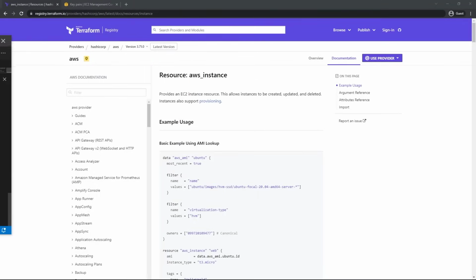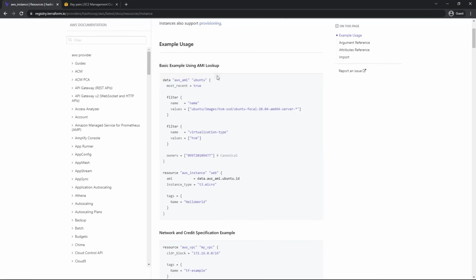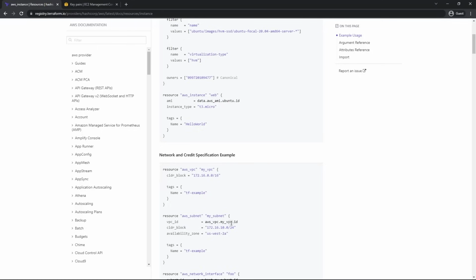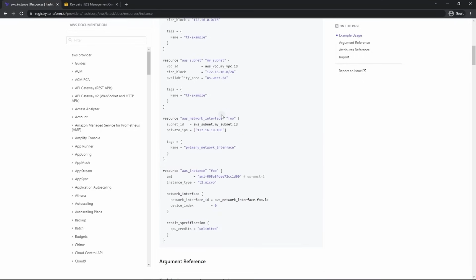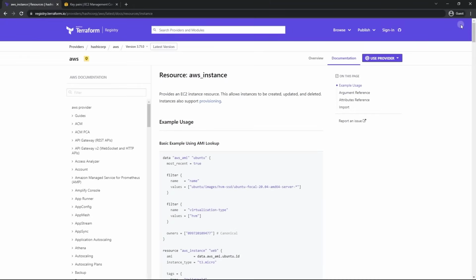So let's get started. All right, we take a look at our docs here. The resource is actually called aws_instance. As you can see in the basic example, it's using an AMI lookup, which looks very similar to what we have used before. As you can see, it's got the owner, it's got everything else here. Of course, we already saw how to get the owner ID ourselves, so that's great. And then basically, we just need to provide that AMI, and you reference that by using the data keyword .aws_ami.ubuntu.id. So do keep that in mind, where typically with a resource, we would just use aws_vpc.myvpc.id, for instance. But with a data source, you need to prepend that with the word data. And then we'll just provide a few more arguments. As you can see, there are a lot of arguments for the EC2 instance. So let's go ahead and start coding this thing out.